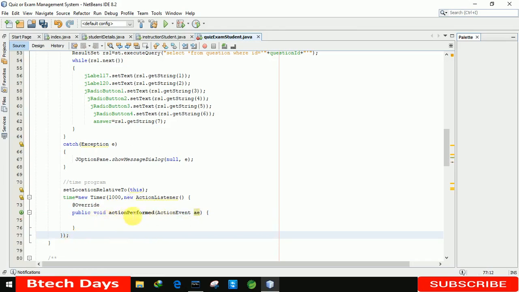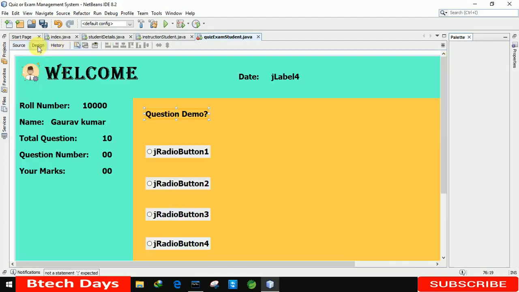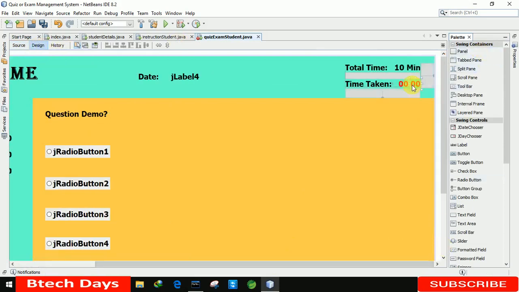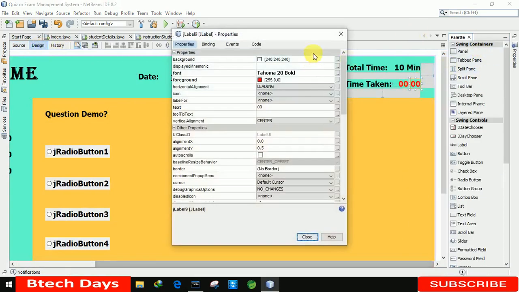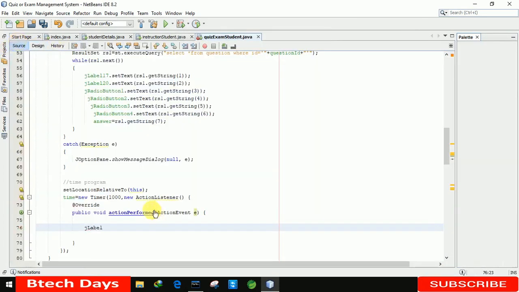After that we just need to write code in between. Let me remove a from here. After that we just need to write here j label. So first we need to set the second. So let me move right, and this one, let me check out the name of this label. So this one label is 9. Okay, so j label 9.